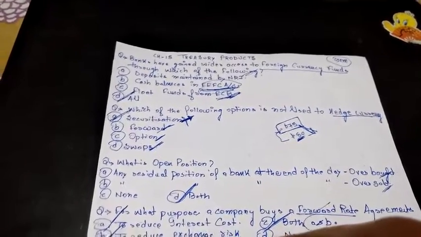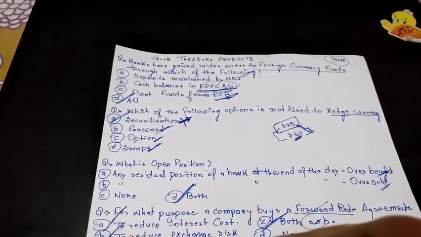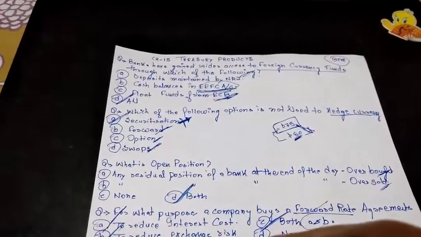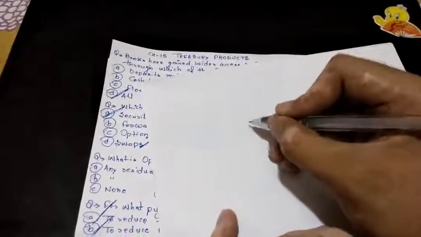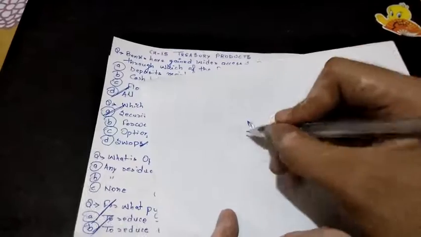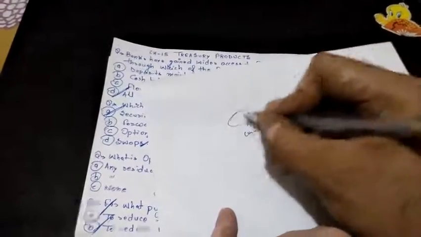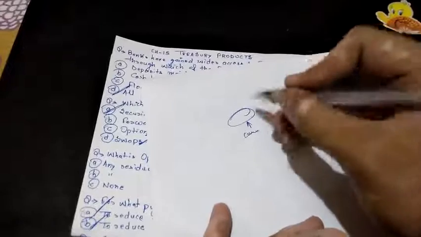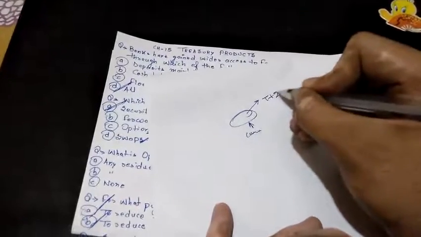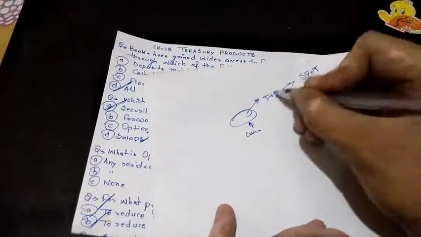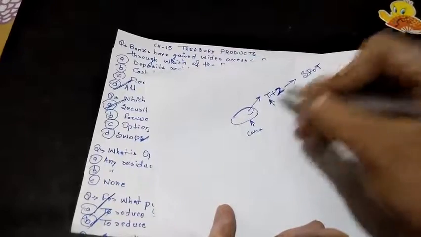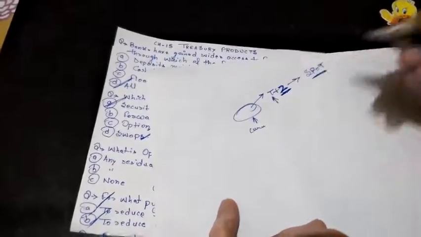So first, in the forex products, the first term that comes is the spot. What do you mean by spot? For example, you have given a request to convert your currency into dollars. Whenever you have given a request and it is converted in T plus 2 days, it's called a spot. T plus 2 means the day when you requested plus 2 days. When this happens, it is called a spot rate.